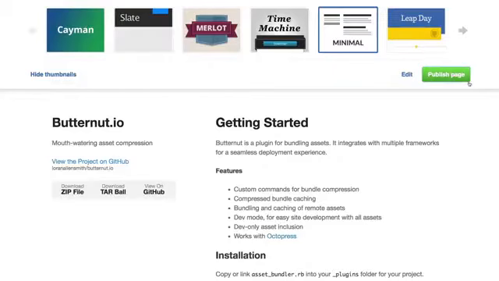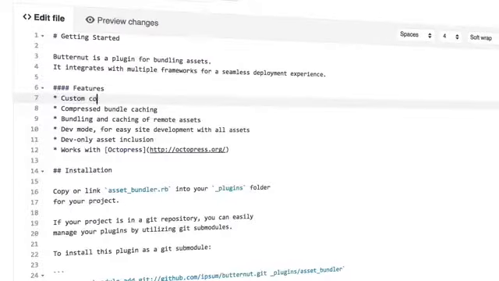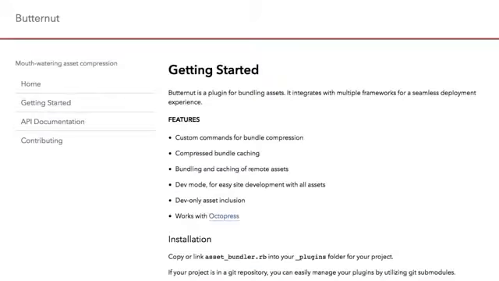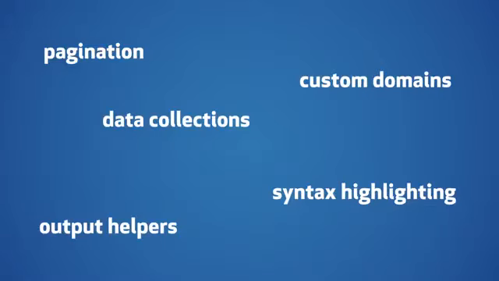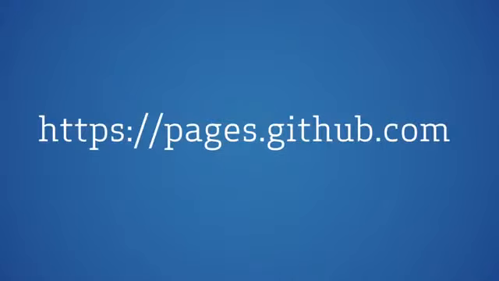If you need to make changes to this page, you can always rerun the automatic page generator or edit the files directly on GitHub. For now, if you browse to your site's URL, you can see it's up and running. With a few clicks, you can have something beautiful online, but this is only a fraction of what you can do. Visit pages.github.com to learn more about all the possibilities.